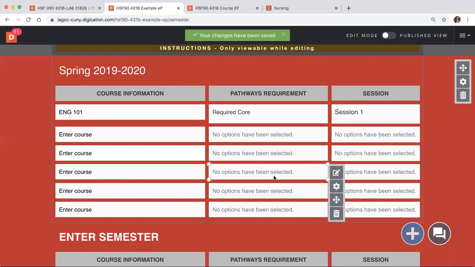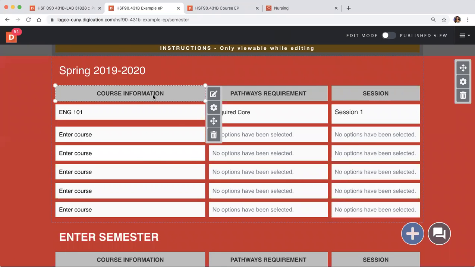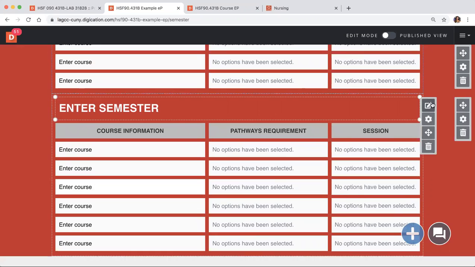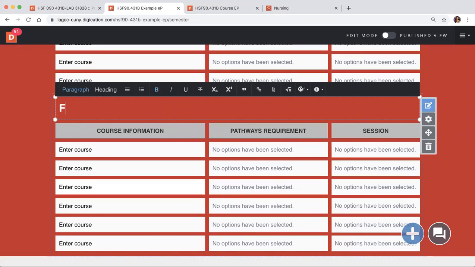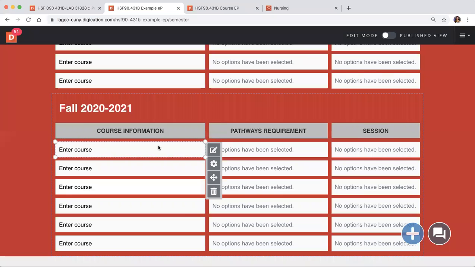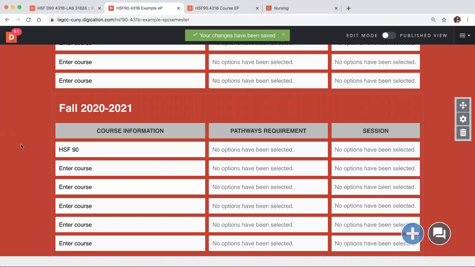If this is your first semester here, this first block would just be this semester. So I'll do it at the bottom as an example for this semester. For this semester, it would be fall 2020 to 2021. Then we're going to enter our course. So for example, if I'm taking this very class, HSF 90, I'm taking that class in this semester. This is my first semester, or this is my current semester, and I already took classes last semester. Doesn't matter, whatever semester you're in, I put HSF 90 because you're taking it now.